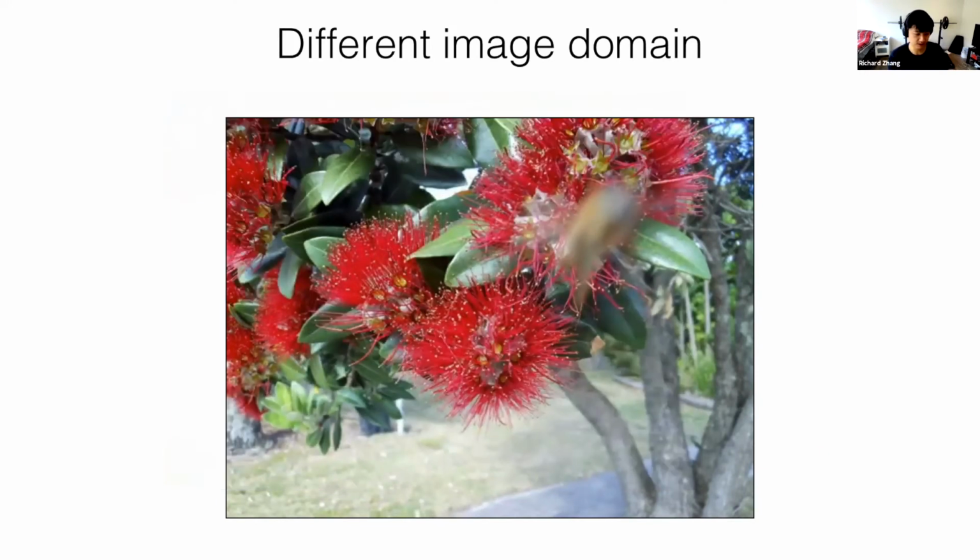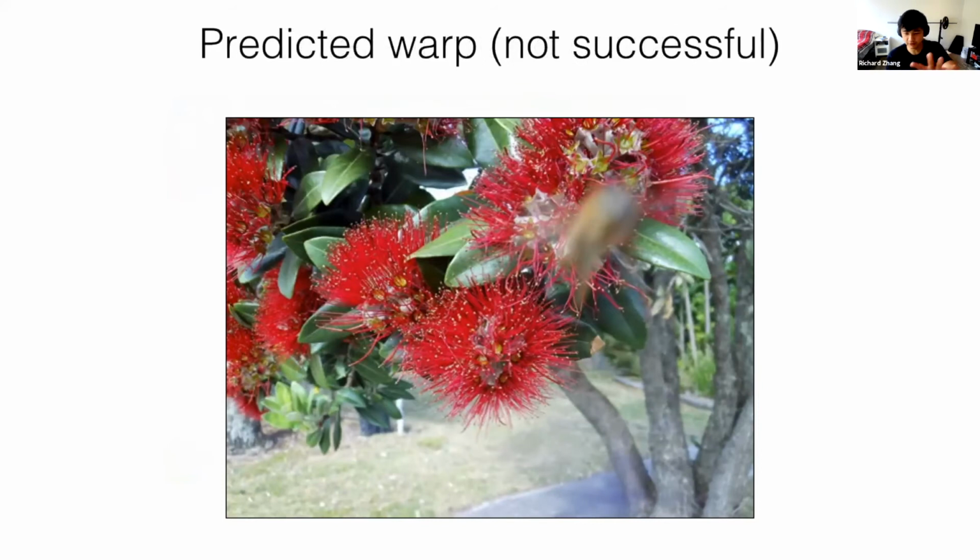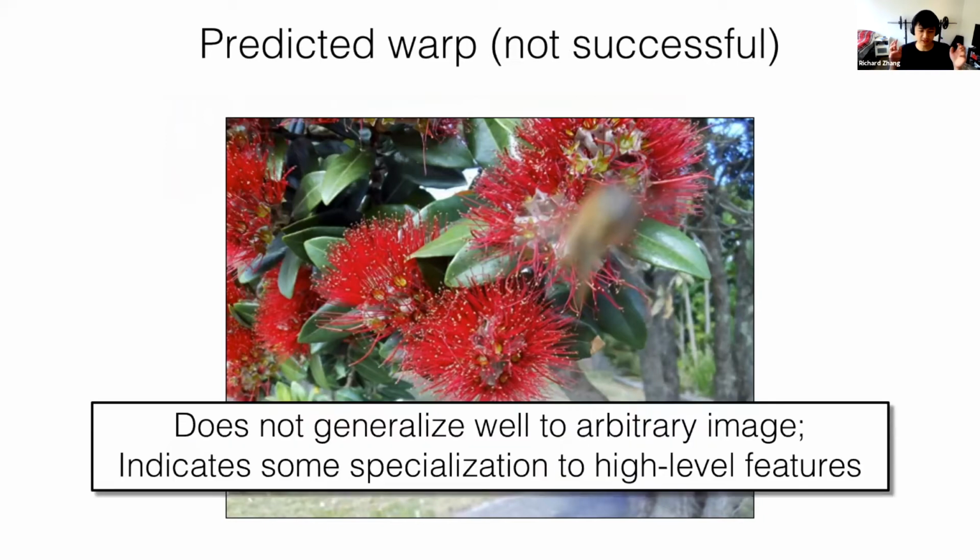And here's the result. And if we apply our system, this is supposed to be a heat map overlaid, but there's nothing. It totally fails. It just is not successful at all. And so it doesn't generalize well to any arbitrary image, but it did generalize to warped faces from Snapchat. And so this indicates that there's some specialization to the face domain. It's picking up on perhaps parts of faces or something, some distribution of arrangement of face parts.